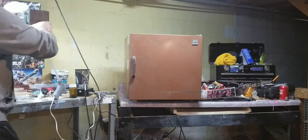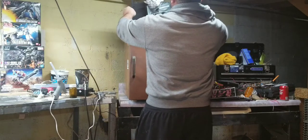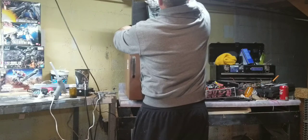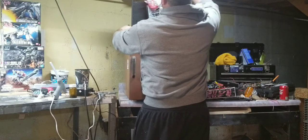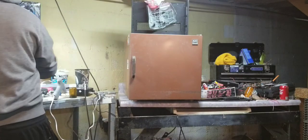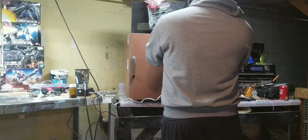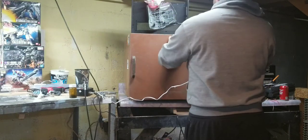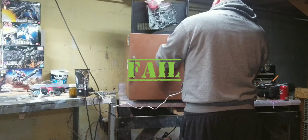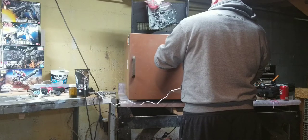Now we're gonna put it in its temporary home, just on top of my little mini fridge here in the dungeon where we do the craft show, my basement. We got it set up there, and I built a little stand out of sprues trying to hold it up there, and I'm trying to glue that onto the fridge, but it just ended up melting the sprue in half and it fell off. So I just took some wire and hung it from the ceiling because that worked.